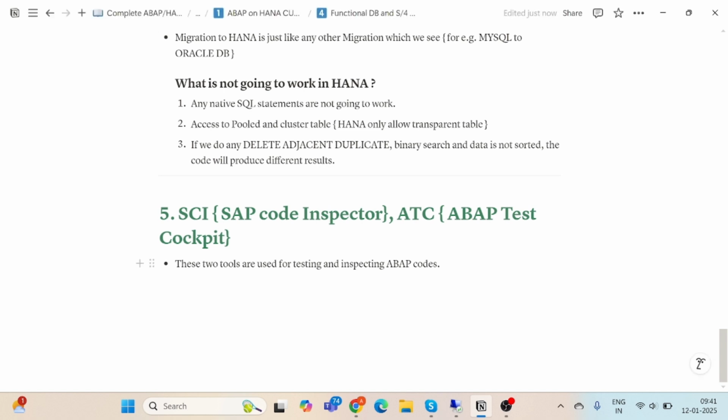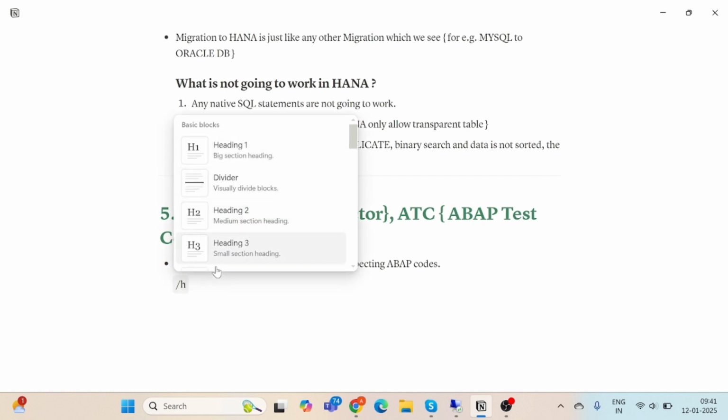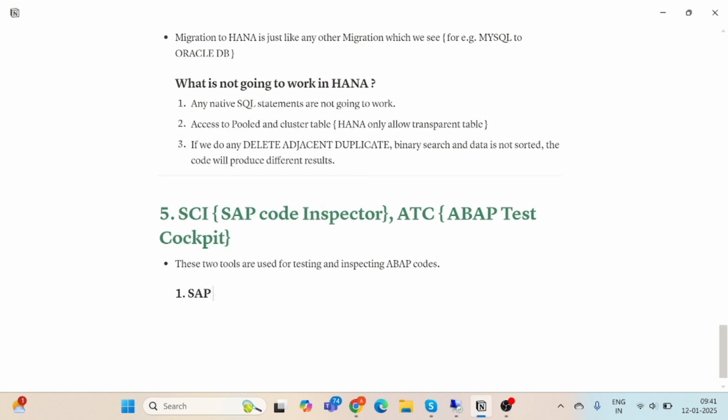Okay, let's discuss them one by one. SAP Code Inspector, I will write it as SCI. We are going to run a check using this tool on the system with a variant provided by SAP NetWeaver 7.4.